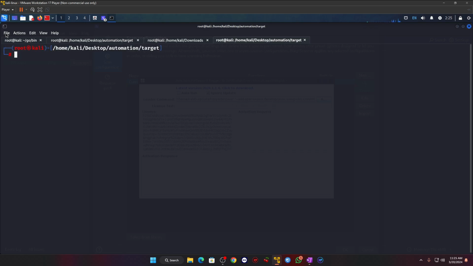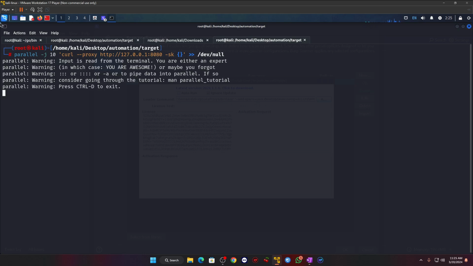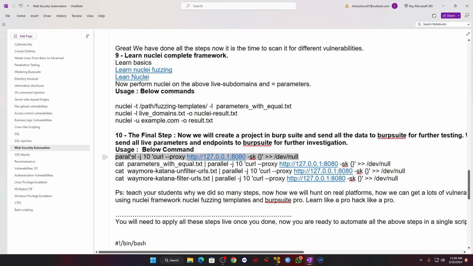I'll just enable my parallel. After this command, I will be able to send all the traffic to Burp Suite. That's all.